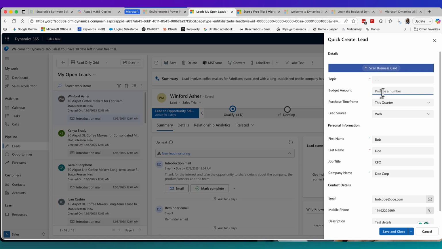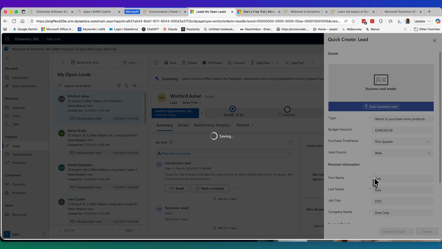Their budget, probably. Let's say their budget was 298,000. Right. Wants to purchase products. You can see here, I can click save and close. I can click save and create new.